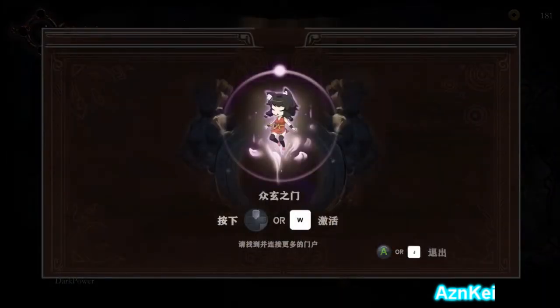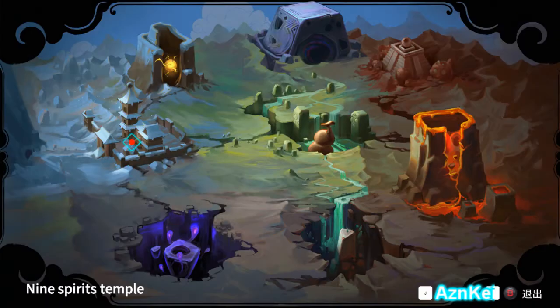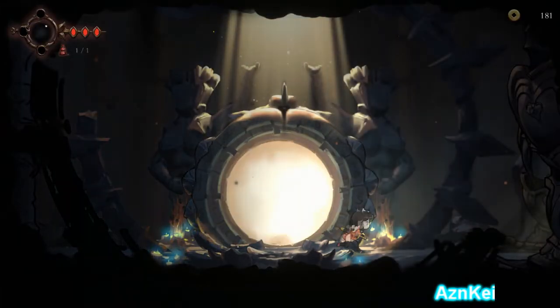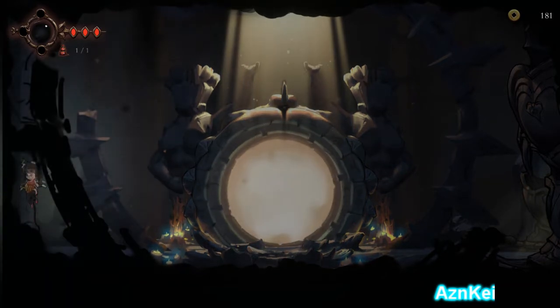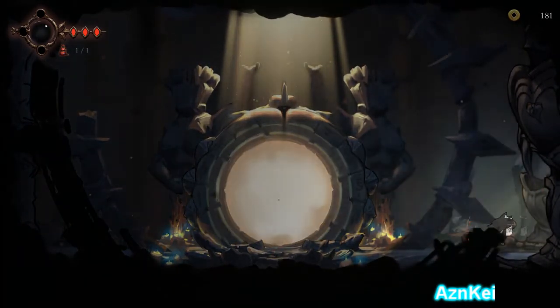Oh, there's a... it looks like some kind of portal where the character can teleport somewhere. Pretty common in Metroidvania games. Alright, but there's only one portal for now, so I cannot really travel anywhere. But I want to see if there's something over here. No, there's nothing. Alright, cool, let's move on.